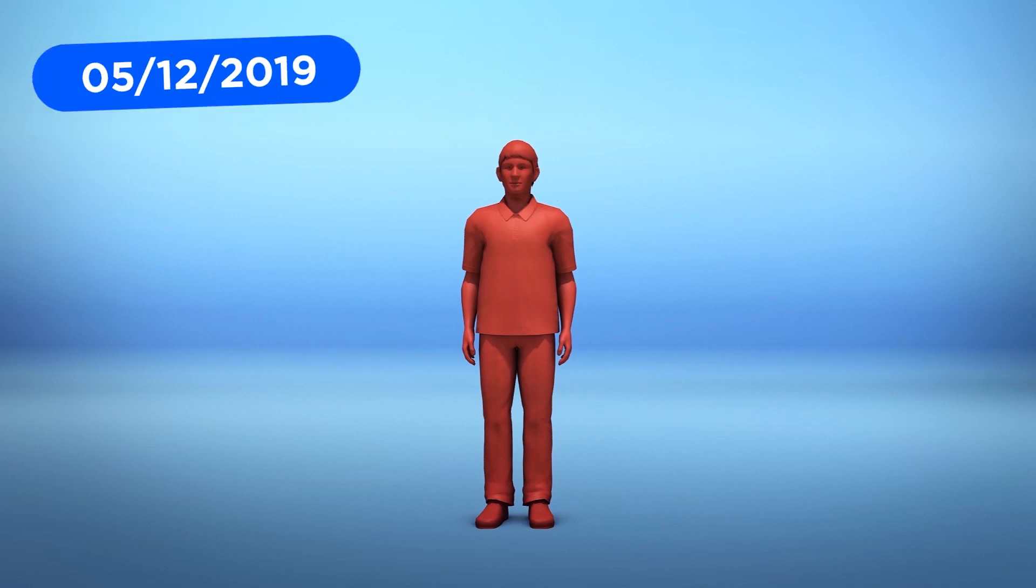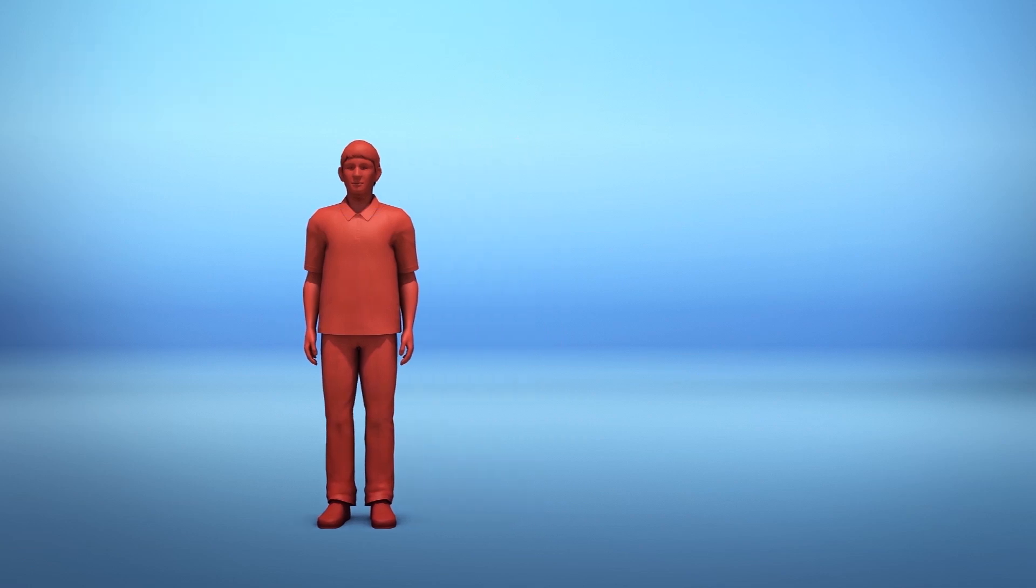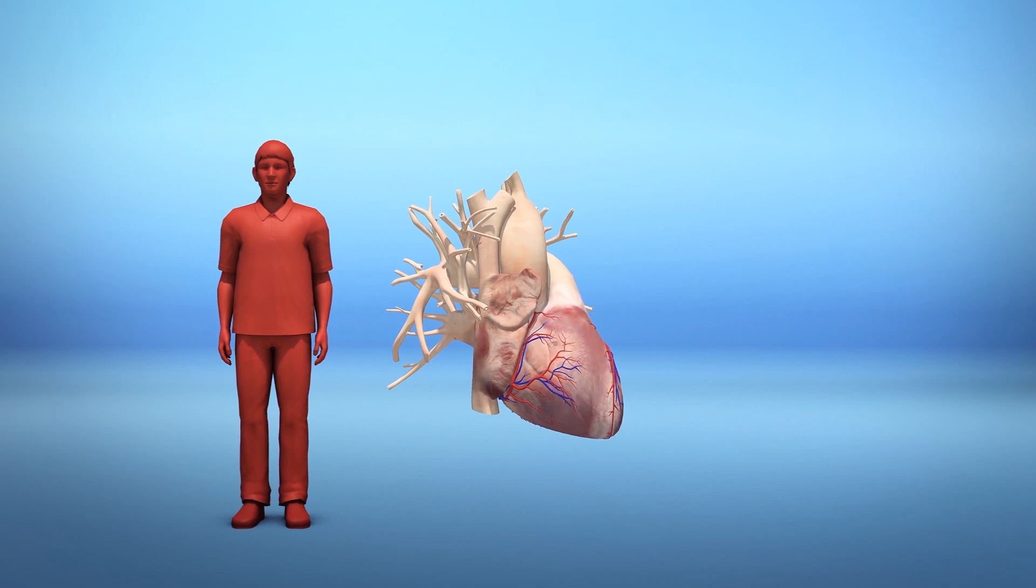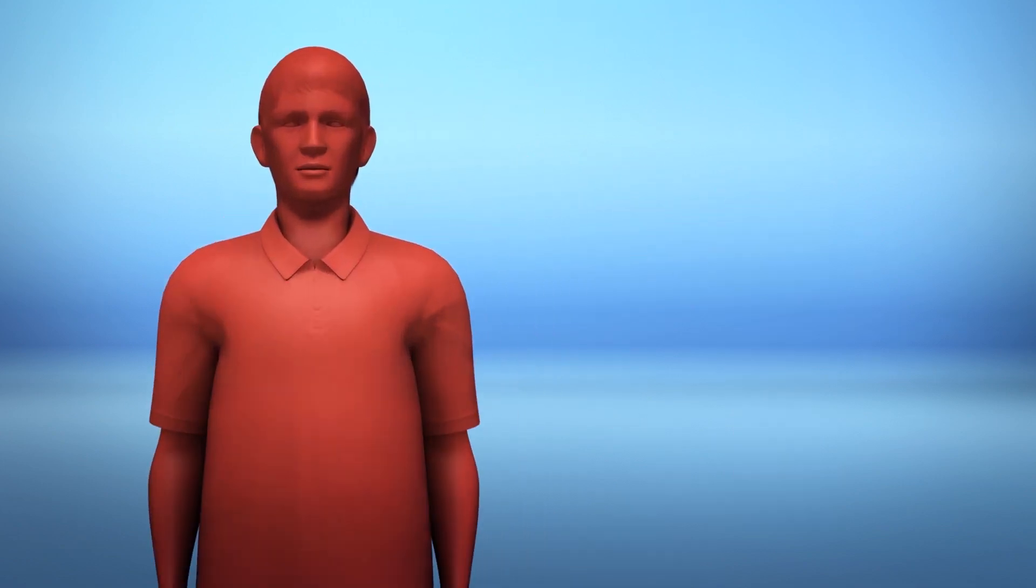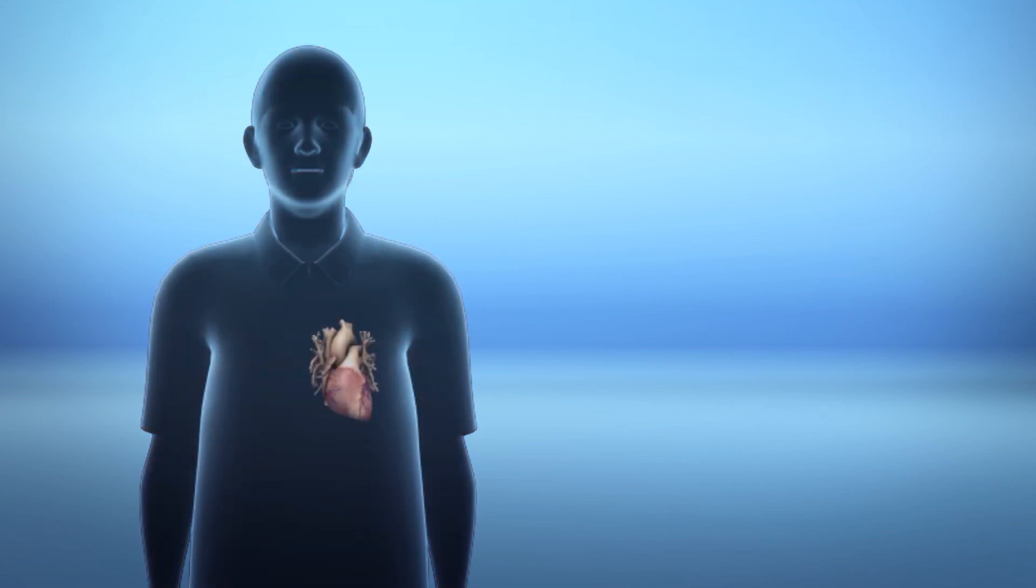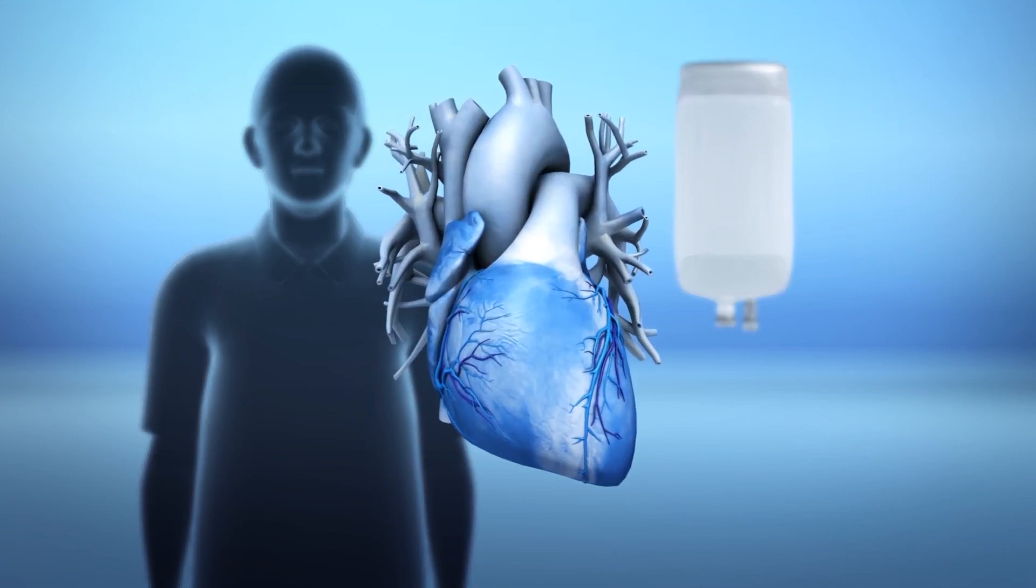For the first time in the U.S., doctors have successfully reanimated a heart from a deceased donor prior to the heart being transplanted to an adult recipient. This procedure is known as Donation After Circulatory Death, or DCD. Jacob Schroeder, one of the doctors involved in the heart transplant procedure, told CNN that the donor heart was doused with a cold solution and removed five minutes after the person's death was announced and after heartbeat and circulation had stopped.